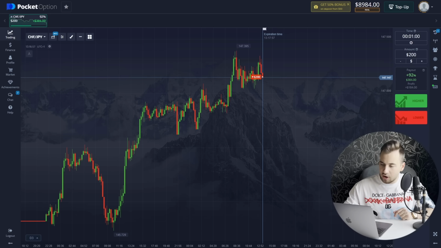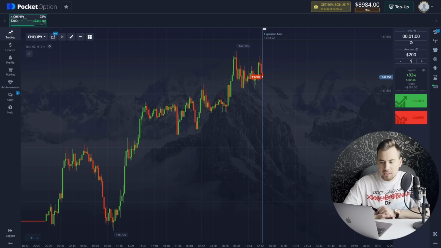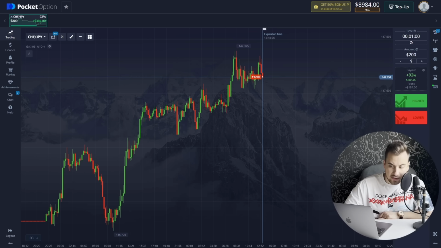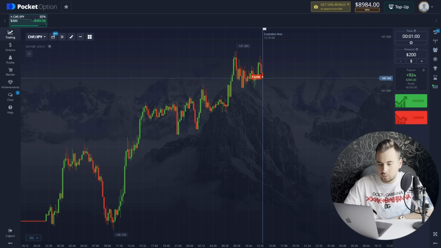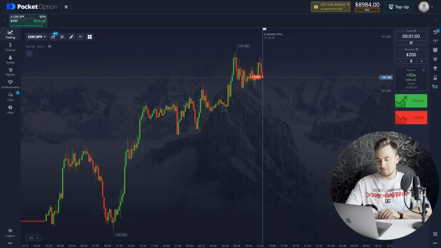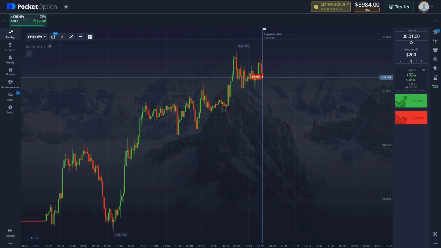And the rules with volumes also work here. As the triangle forms, the volumes should shrink. If the breakdown is up, the volume should increase. In the breakdown down, this doesn't play a special role, although an increase in volume will indicate increased pressure from sellers and will add confidence to the bearish trend.